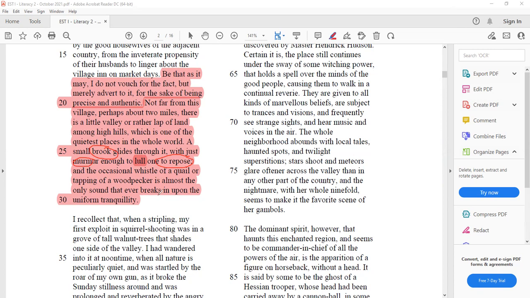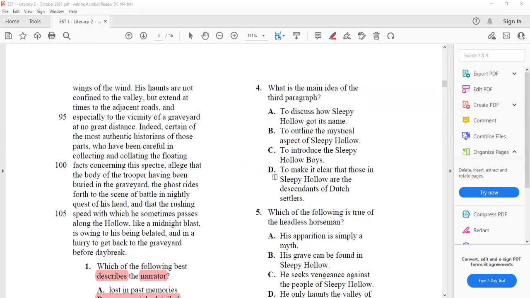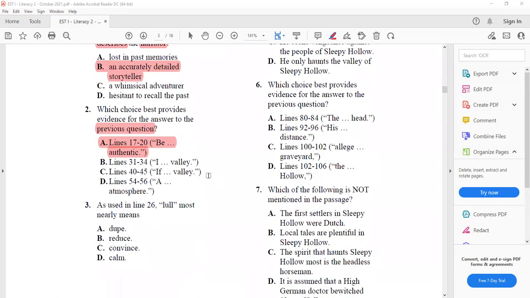It's the only thing that will break in this kind of silence. So this is the opposite, mister. This is the opposite of what's said here. So I think here it means something like relaxation, something with no sound, because even repose means rest. Okay, mister, let's find the key that we're looking for. Again, we got the meaning from the sentence itself, from the context clue. Don't depend on your mind or your memory.